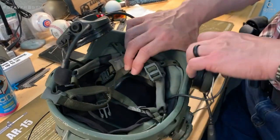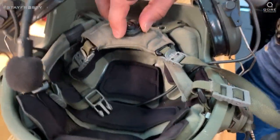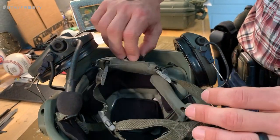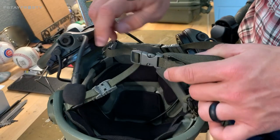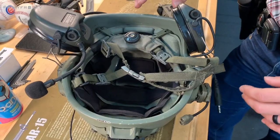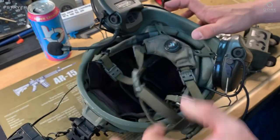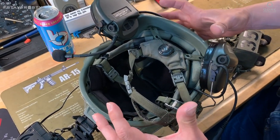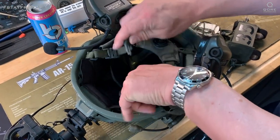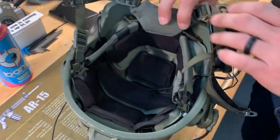On the inside, I really love the Team Wendy harness setup with the BOA dial on the back. Once I get this all hooked up and around my head, I can crank it down and it'll adjust the circumference of the strap, holding on to the crown of your head. This is really important along with your chin hold when it comes to night vision, because now the helmet is not only balanced on your head but more stable, so your image isn't going to flicker around and move on you — it makes seeing under NVGs a lot easier and more comfortable.